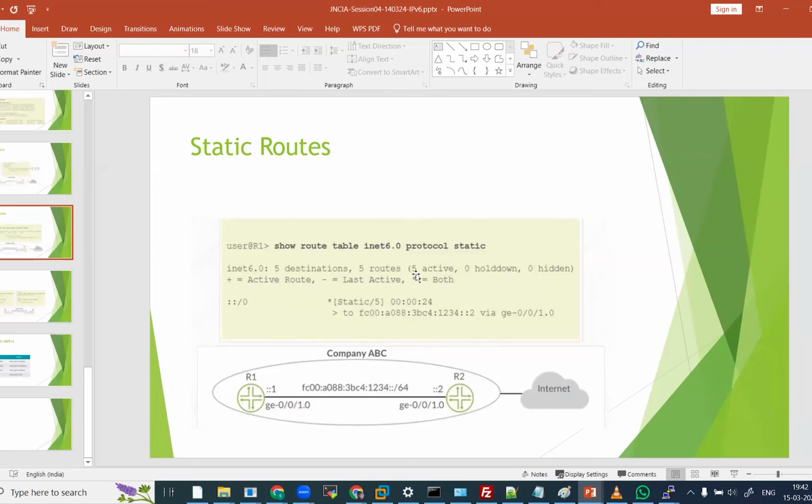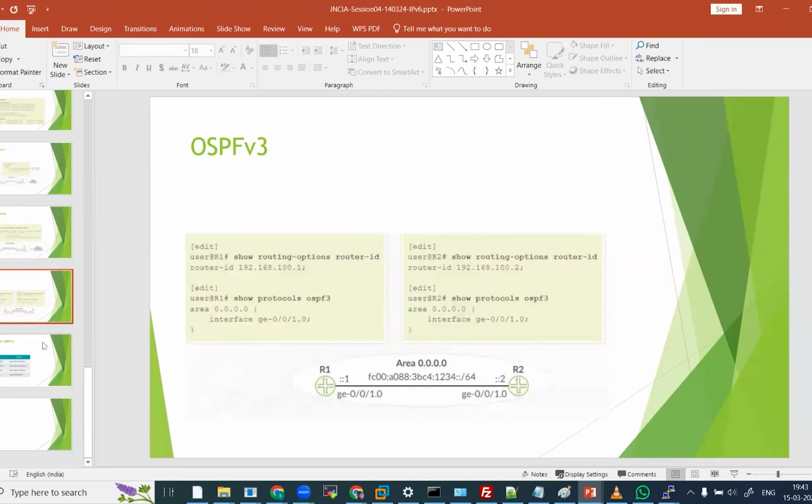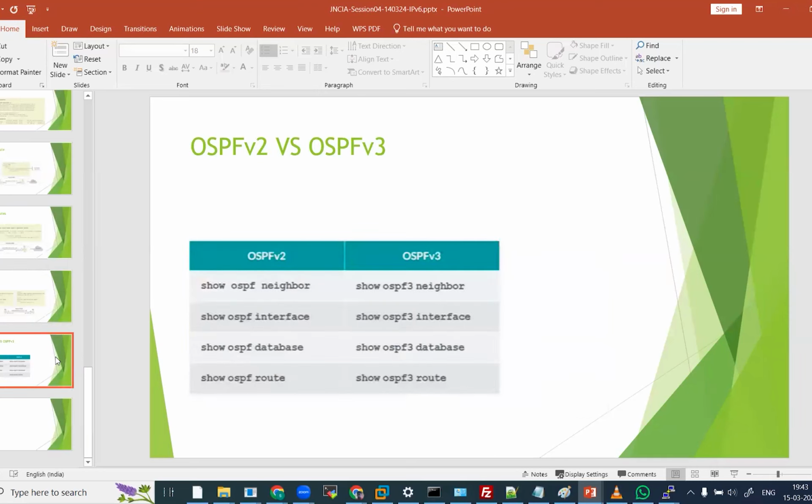Here it is mentioned both. Both means it is an active route, right? And it is coming from a particular protocol. Here, the protocol is static, so it is available in our routing table. The main thing is it should be active. If it is not active, then it's not going to work for us. OSPF we will see later on.